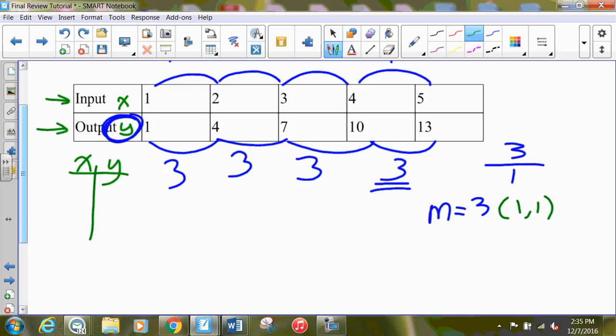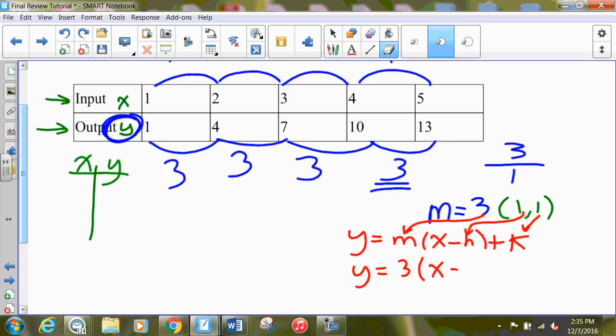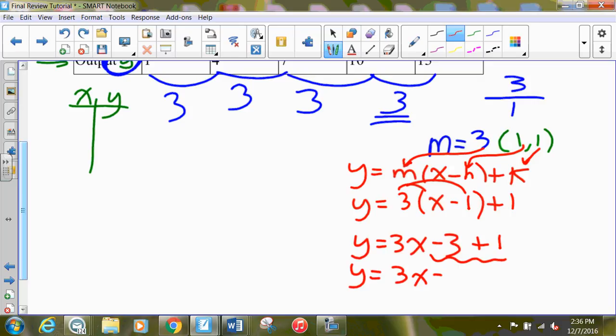So once again, we're going to write down the equation that we know by heart, and we're just going to plug in, right? The 3 goes where the slope goes, the 1 goes where the h goes, and the 1 goes where the k goes. So we're going to plug it all in. Oops, I was just going to keep writing 3s. All right, a 1 and a 1. And please don't forget to distribute. So we're going to get 3 times x is 3x. 3 times -1 is -3. Of course, when we distribute, we're multiplying, right? We're going to gather like terms. -3 plus 1 is -2.